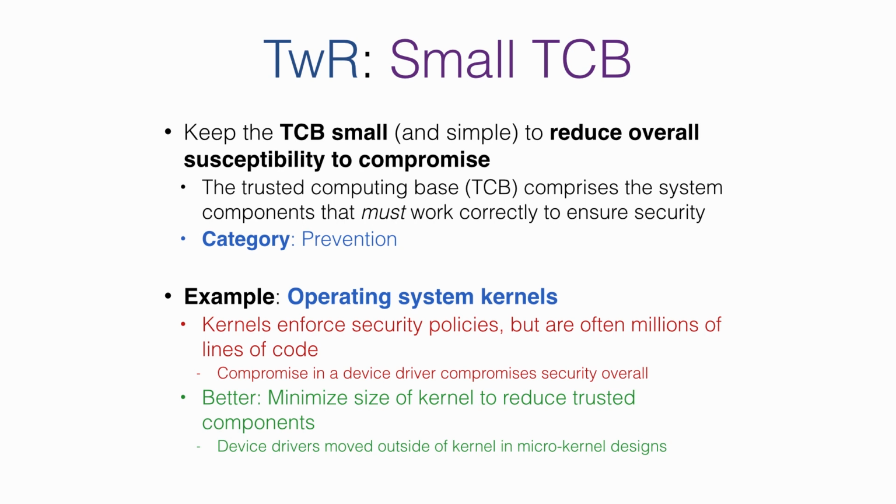the device driver. An alternative design is to minimize the size of the kernel so as to reduce the trusted computing base. For example, device drivers could be moved outside of the kernel, and therefore a compromise of one of these drivers does not compromise the portion of functionality that enforces security policies. This sort of design is advocated by microkernel architectures, which were popular in the 90s and are regaining popularity today.